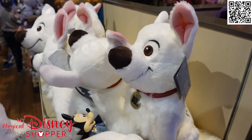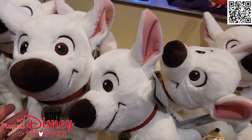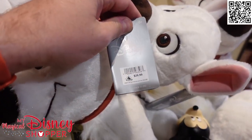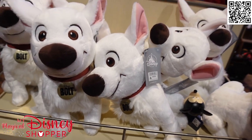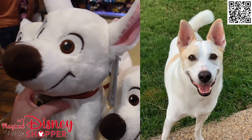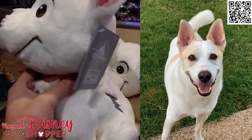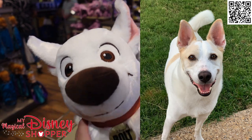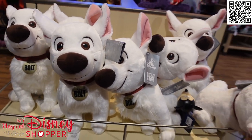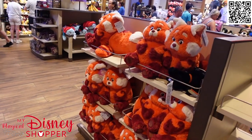One of my favorite plushies here is Bolt. I've seen this movie, I love it, I love the way this puppy looks - he looks like my dog. If you've never seen a picture of our dog Murphy, I'm going to show you right now so you guys can tell me whether or not you think he looks like Bolt. Maybe I should paint a lightning bolt on the side of him. He very much acts like Brittany is his person and he's all up in her business keeping her safe.